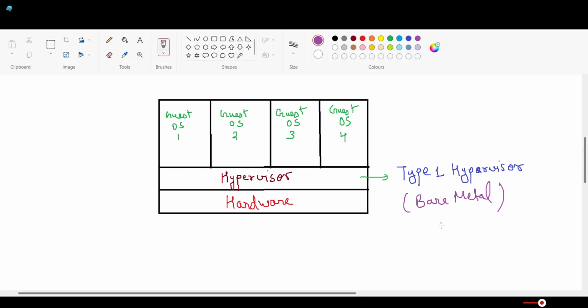So some examples of your type 1 hypervisor are Microsoft Hyper-V, your VMware ESX, or your ESXi. These are a few examples of your type 1 hypervisor.